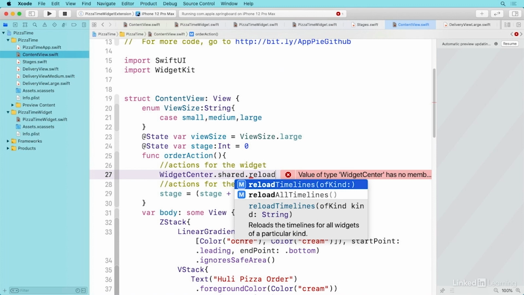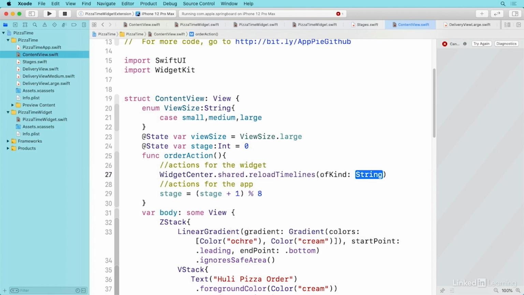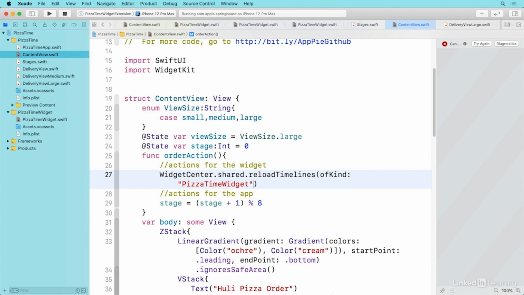You're probably not going to want to do that because that's a big processor load. Instead, it's much better to be specific about which one you're going to be doing. And so I'm going to do reload timelines of kind, like I have here. And I have my kind already set, so I'm just going to do a Command V, and that's the Pizza Time widget. And so what I've done is if I use this Widget Center shared reload timelines of kind and put that in my app, it will then trigger the get timeline when I need it in the widget itself.